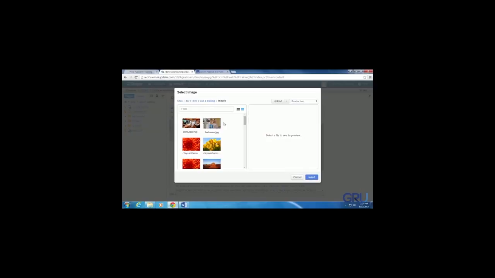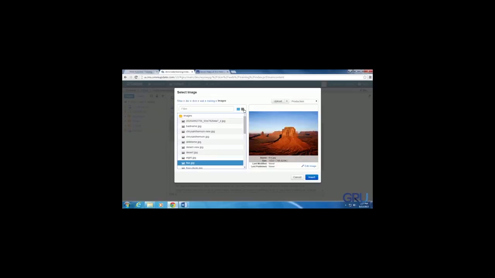So I've looked through my folder here and I do not see the image that I want to use. So that means I'm going to have to upload it from a flash drive, from my desktop, or somewhere. And just a quick example, some of you may see this view, which is just a list, and that would require you to click on each one in order to preview it. If you click on the little square icon here on the right, that's going to give you your thumbnail view, so you can see them at a glance. As I said before, I don't see the one I want, so I'm going to have to upload.